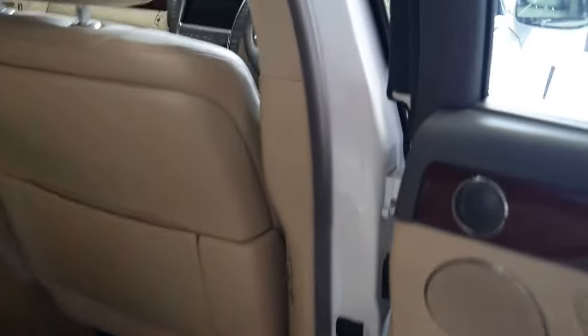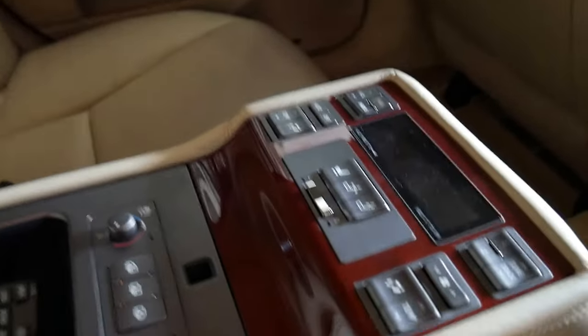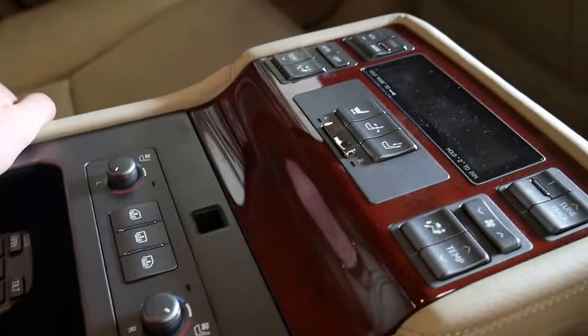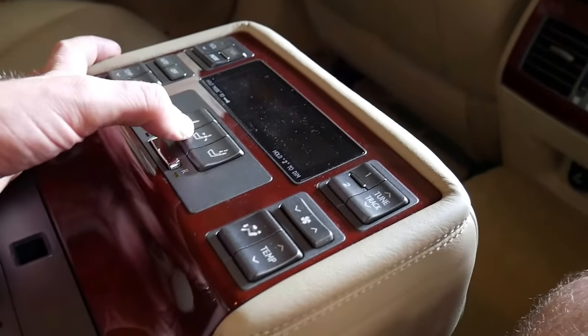It's even got a cool box in the back. You can see in the back here it doesn't actually look like it's ever been used — it's still got the original wrapping on it from when it was new. You've got your controls in the back here, from your heated or air conditioned seats to your window blind, rear window blind, or your electric back seats.